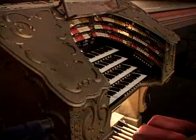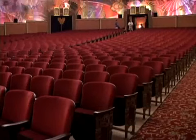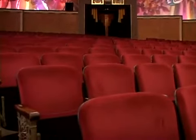The theater still has its original pipe organ built by the Page Pipe Organ Company, and its 1,154 seats are so plush and comfortable that you may forget why you came there in the first place. It's definitely the most comfortable theater chair I've ever been in. Probably just as well as it is over here. It's great over here. I don't care if they show a movie or not.